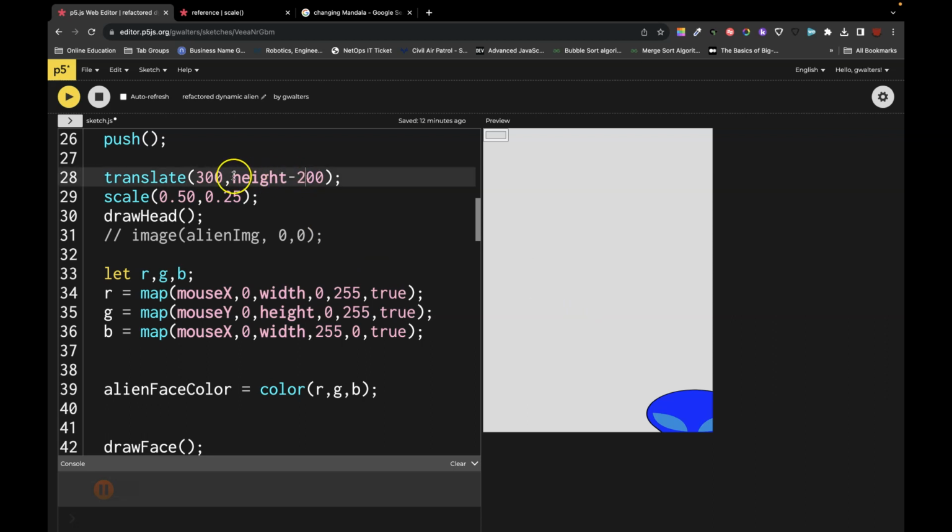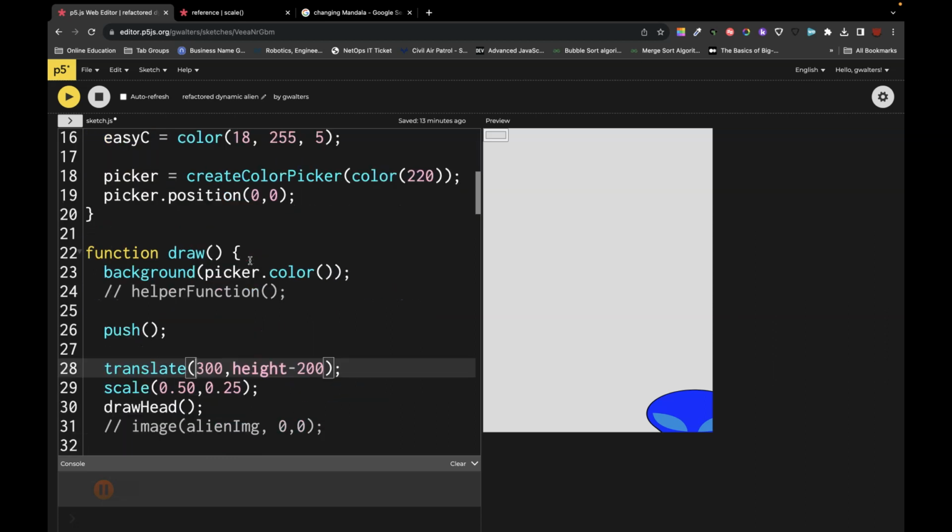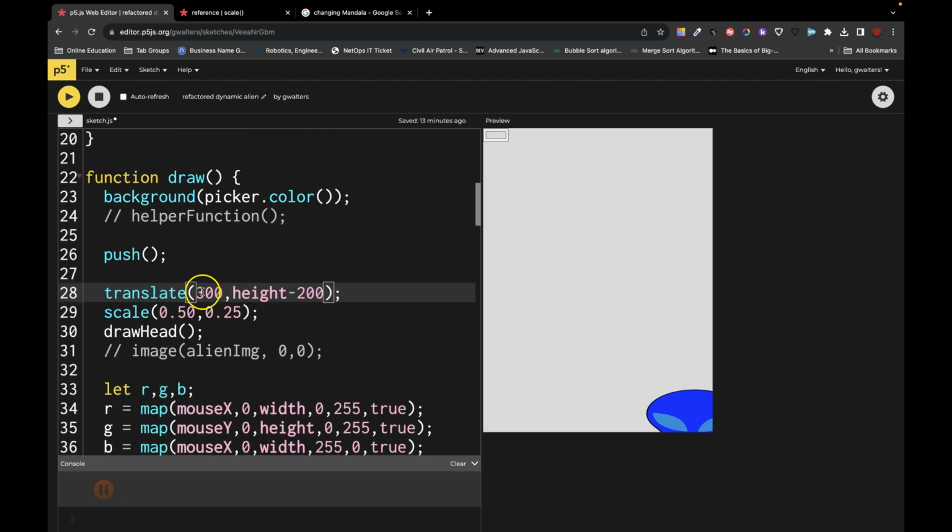Maybe 200. Now this would matter on what size my canvas was. 450, so yeah, I got plenty of space. So 300 and height minus 200. Could still move over. Keep in mind this is scaled down, but it's a much different number than what we were playing with before.